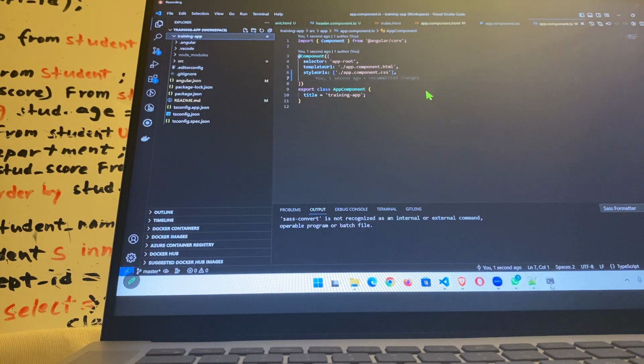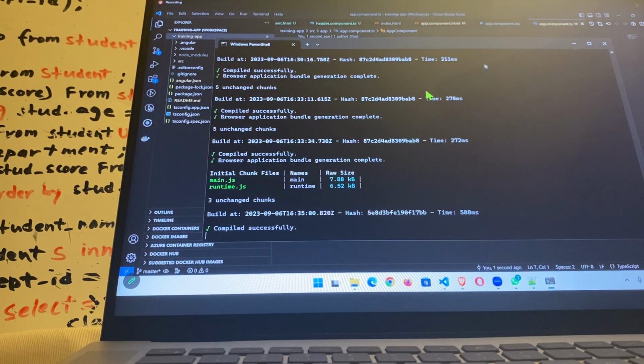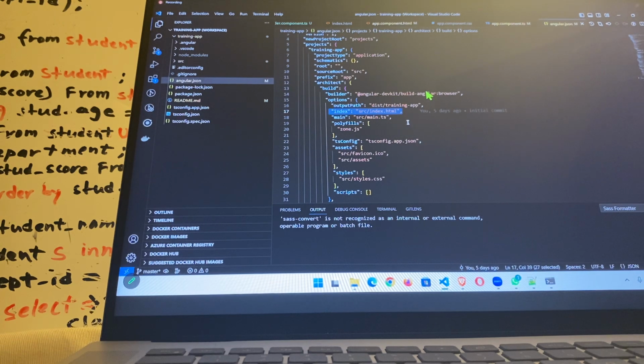I'm already running it. On ng serve, it will go inside this angular.json and see the configuration here.